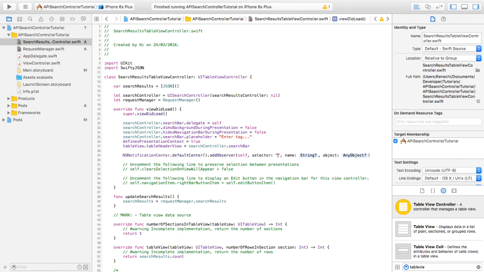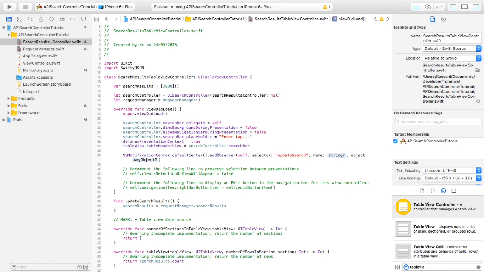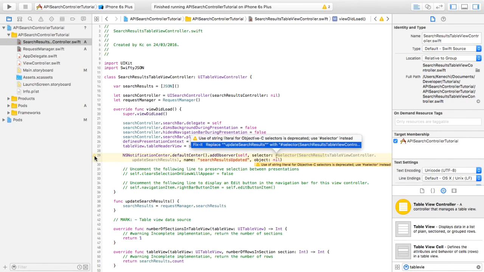I'm not quite used to it yet. Name: search results updated, object nil. Okay, it's going to give me this, and it's going to change it.